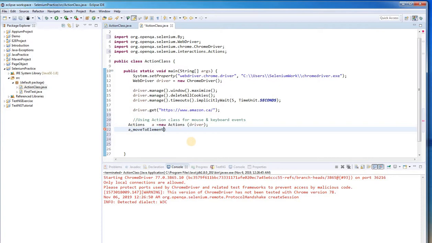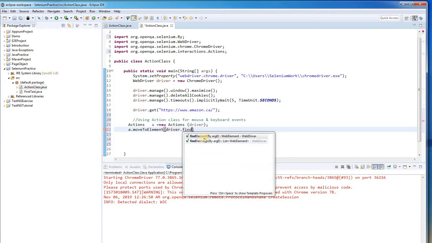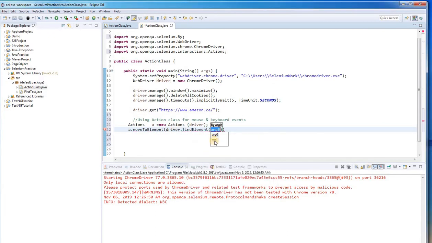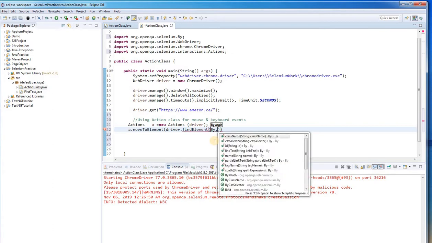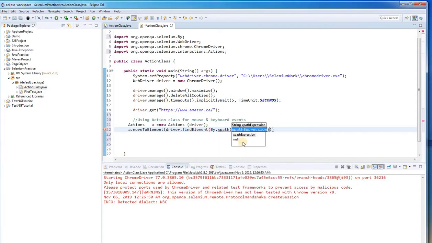So we can say driver dot find element, then by xpath, and then let's put our xpath there that we found.